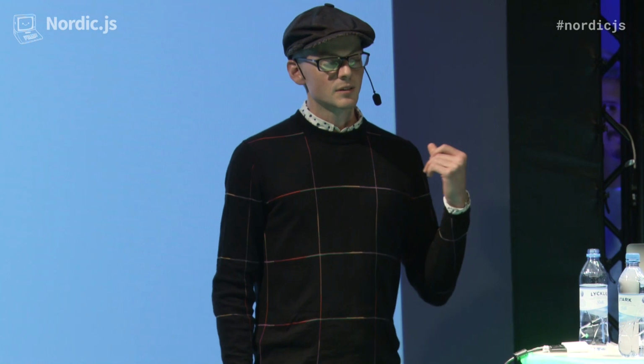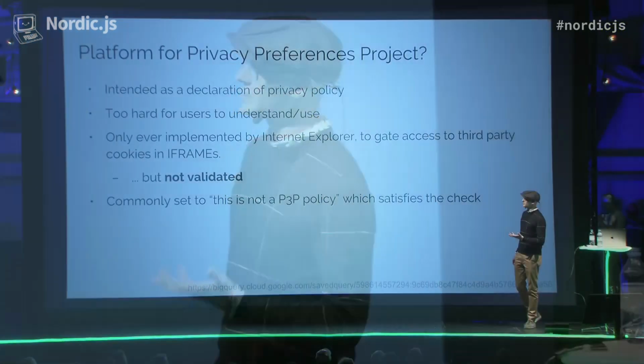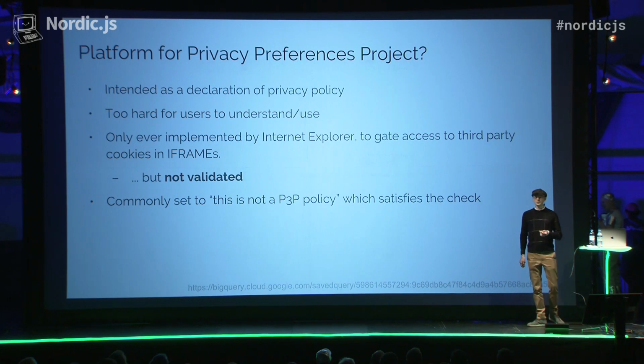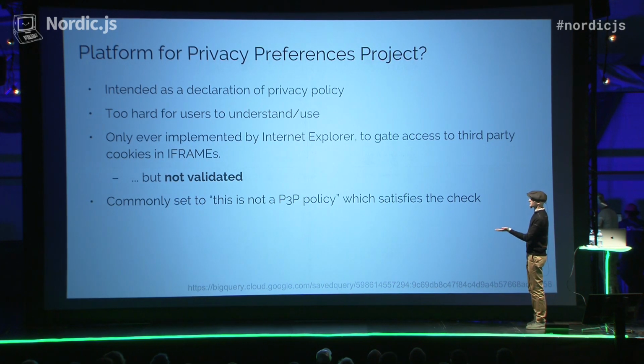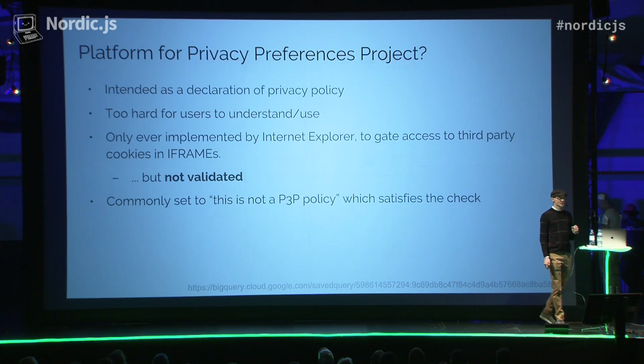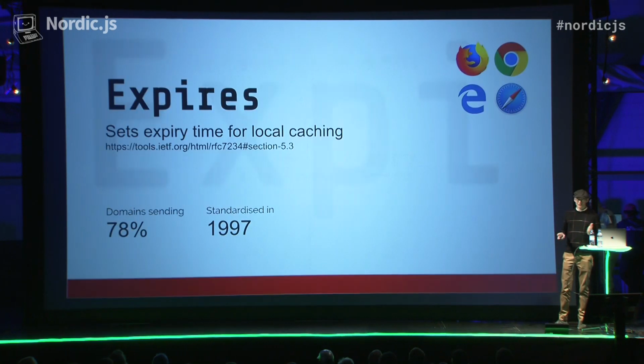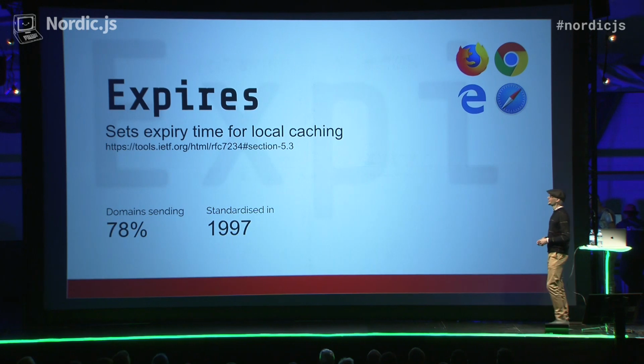The only integration that it did end up having in browsers was that Internet Explorer used it as a gate for accessing third-party cookies in iframes. So if you didn't have a P3P policy, you couldn't access those cookies. But it didn't matter what the policy was. So you could set it to "this is not a P3P policy", and that would satisfy the check just fine. So don't use P3P is the verdict there.